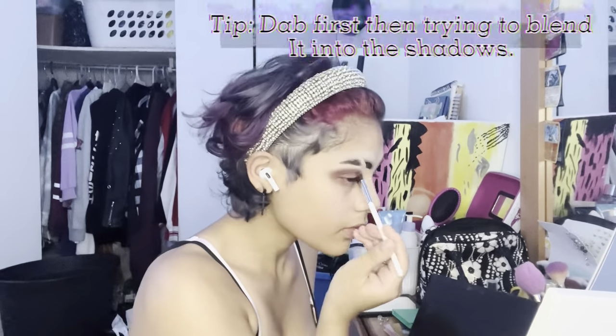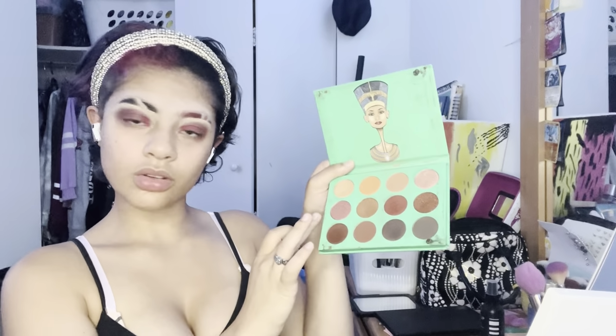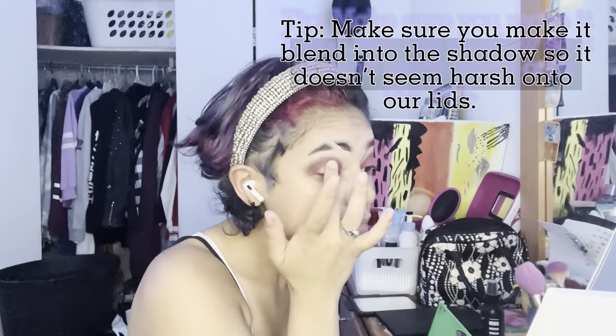I'm going to add a bit of color, because especially with me, I like my colors. So we're going to pick up another brush, a smaller one, this little brush right here. You can pick your colors, but I recommend using a touch of red. So we add a little bit of the red and pack it in right here. And after you put in the red, going back to our first palette, we're going to use our fingers and go into this shade right here, and then pat it in the middle. And we're done with the eyeshadow.